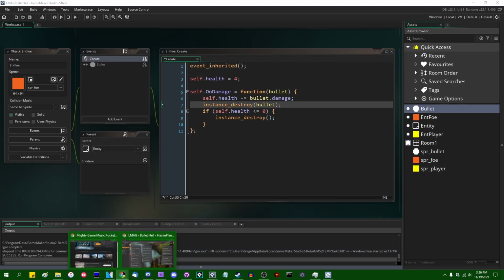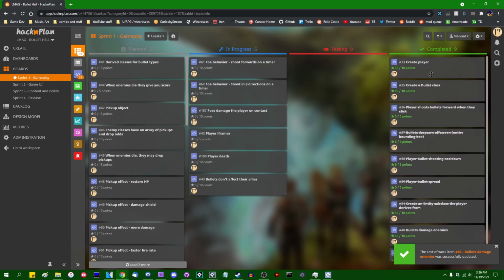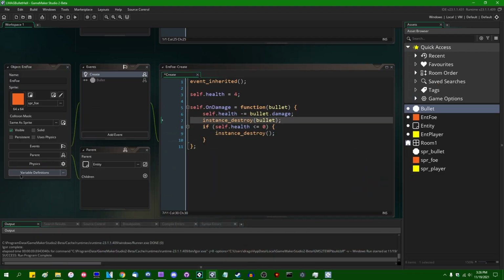Next, what is next? Bullets damage enemies. That's great. It doesn't really matter what order the completed pile is in, right? I've been adding them to the bottom, but I should probably add them to the top because the bottom is going to scroll out of view. Let's see. Because it's just annoying me.